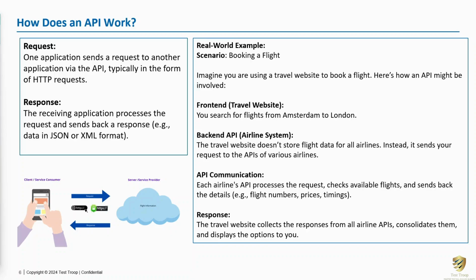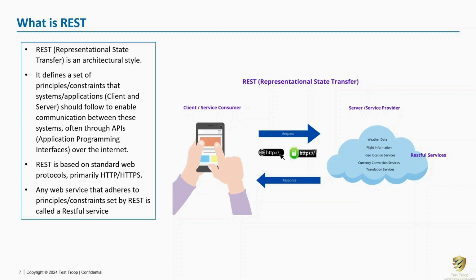In this series, we will primarily focus on REST APIs as they are widely used for web services. Due to their simplicity and flexibility, our API testing with Robot Framework will also center around REST APIs, exploring how to test and validate them effectively. Now let us try to understand what is REST.